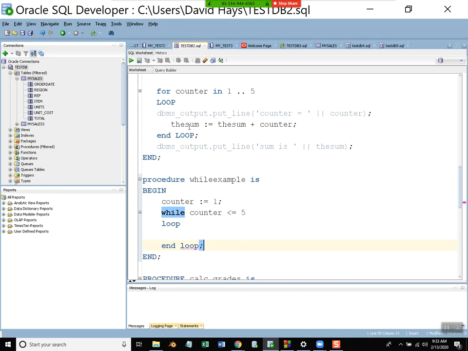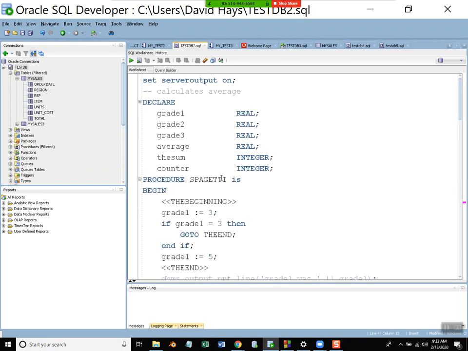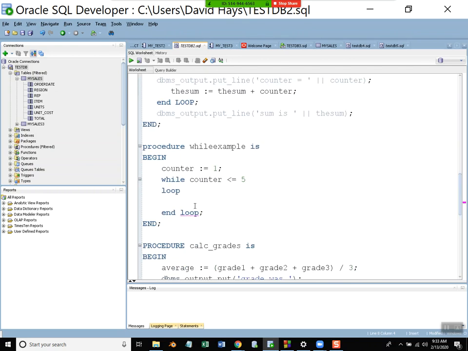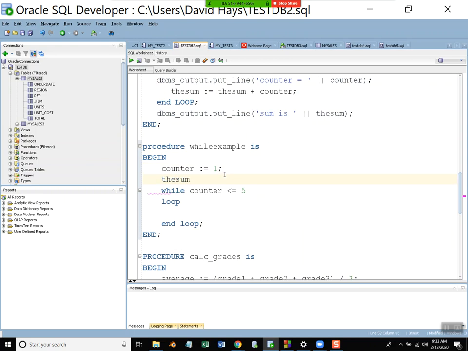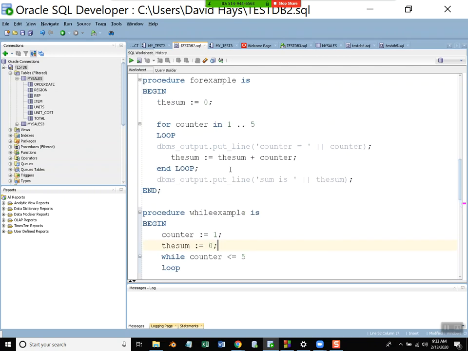Now remember, we also had a variable, the sum. And the sum was declared as an integer. Now I'm going to add counter to the sum over and over. So I need the sum to be initialized as 0. That's no different than what we did here.